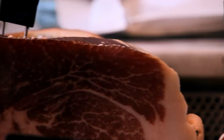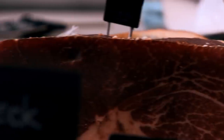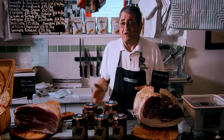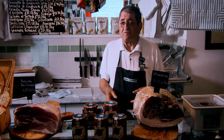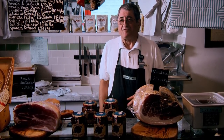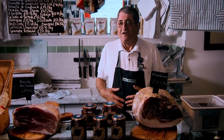When I take some meat home, I don't need anything else, especially in the evening, just meat with a melon or figs or whatever, a few slices of bread, a couple of glasses of wine. That's my meal. You don't need anything else, you know. You're happy.